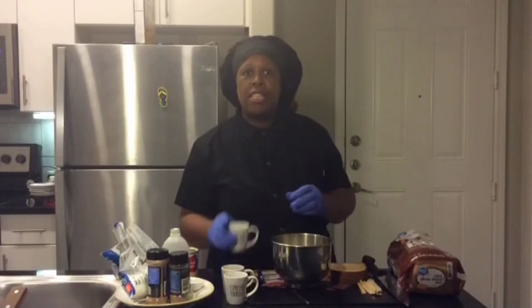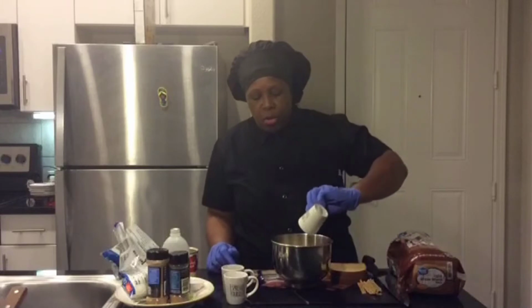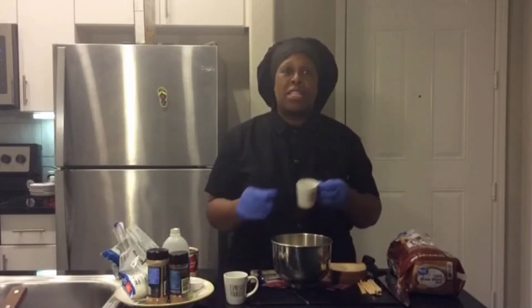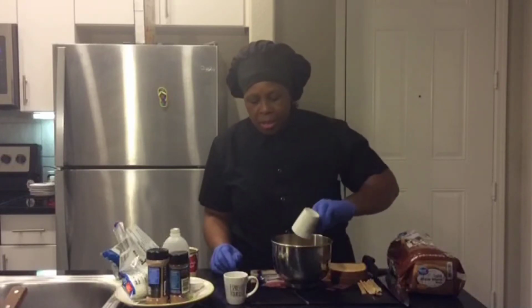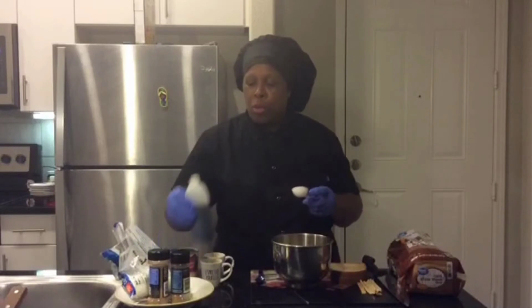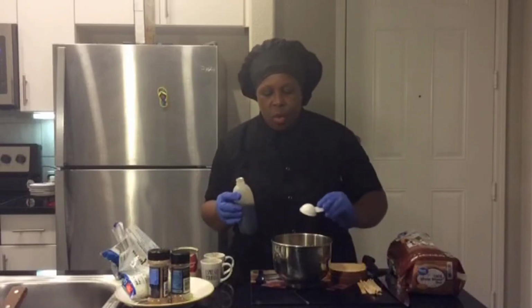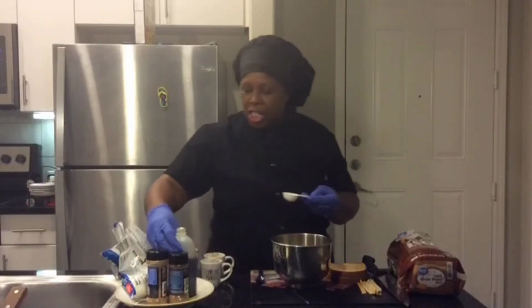And then next, this is actually 4 tablespoons of water. So we're going to add the water. And then next, we're going to add about a tablespoon of cinnamon. And then we're going to add nutmeg. And then we're going to add a teaspoon of vanilla extract. So that's 1 teaspoon. Now this is a recipe that's simple and delicious.